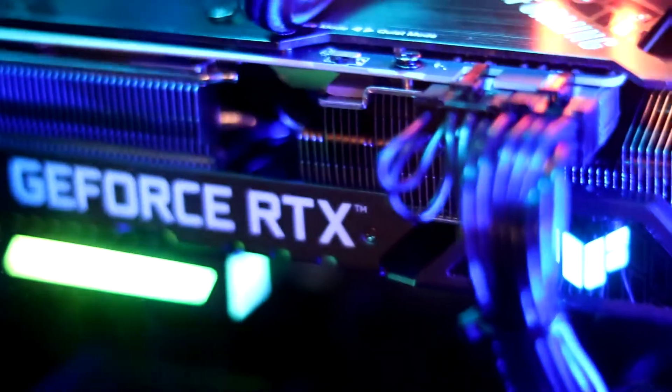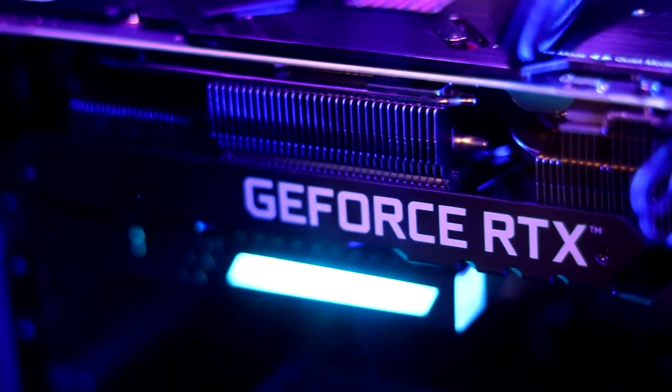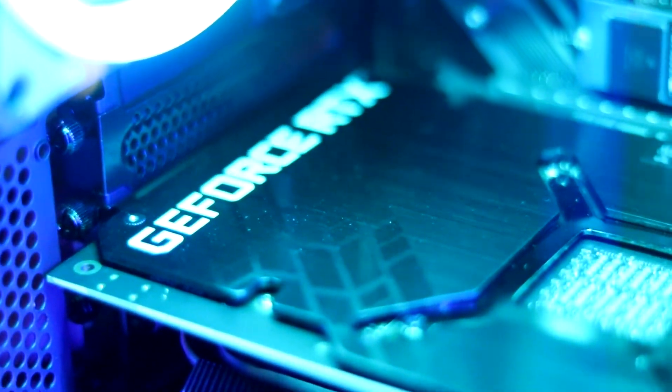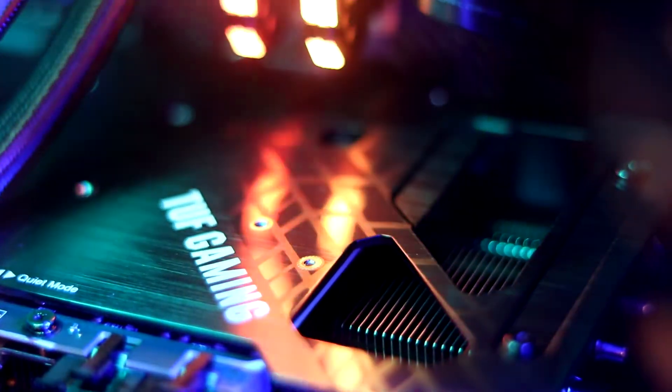I also added a game capture card — the AVerMedia 4K Passthrough Live Gamer 4K. That's what I brought from the old PC into the new PC, just to capture my games. iBuyPower did their thing on this one. I took it out the box, plugged the bad boy up, and y'all seen me when I first turned it on yesterday — no problems. The fans came on and I was mesmerized. I didn't know if I was at a planetarium or a studio, but the lights came on and it was so beautiful.